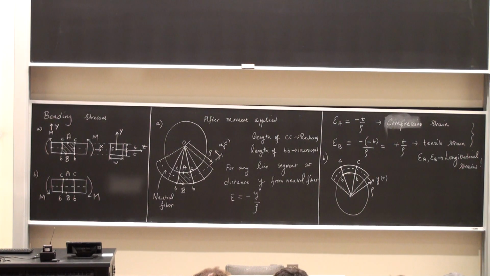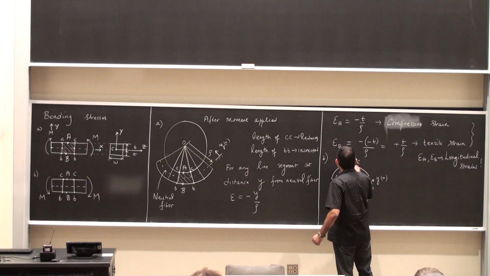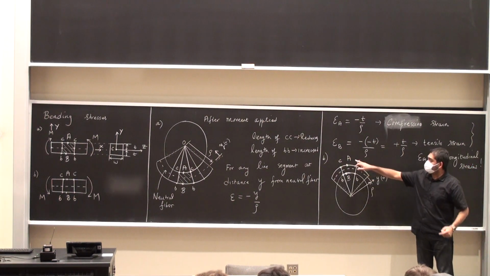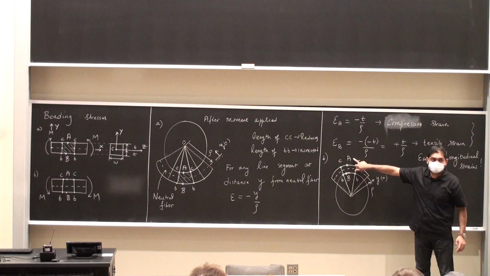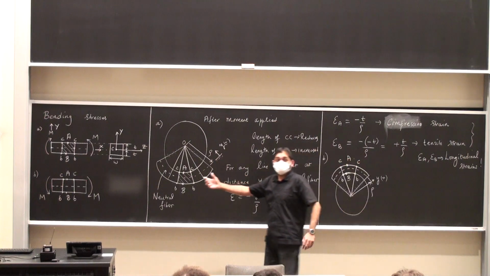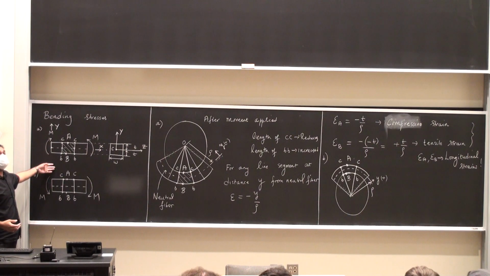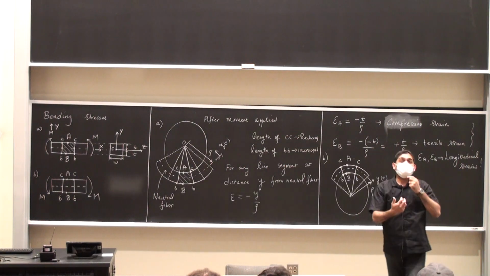My question to you is the following. If I look at the point A here, and at the point B, is the strain at the point A going to be tensile or compressive? Tensile, right? Why is that? Because the length of CC is larger than what it was before. So in this situation, when my bending moment is applied in the opposite sense of my positive sign convention, I'm seeing that the fibers on the top are in tension, the fibers in the bottom are in compression.